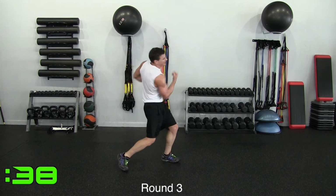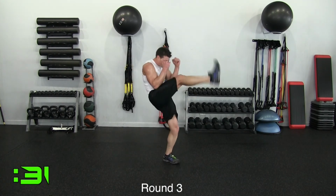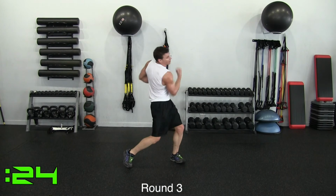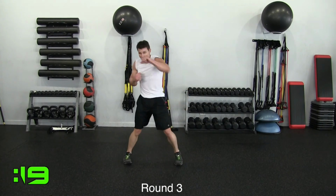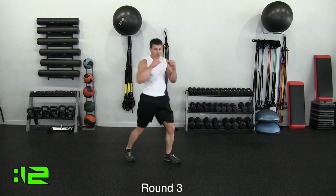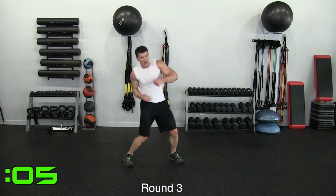Cross up hook. Keep your hands up. Protect your face. Boom. Move that whole body. It's one solid piston working together, creating the best power you guys got. Let's go. Boom. Cross up hook. Let's go. Cross up hook. Good tempo. This is that last round. Championship rounds right here. Boom, boom, boom. 10 seconds. Cross up hook. Kick. Cross up, hook. 5 seconds. Cross up, hook.